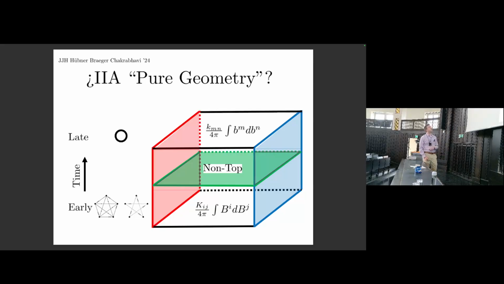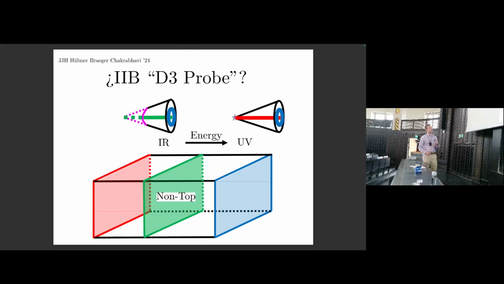OK, now I'll briefly mention what happens on the 2B side. You can again do the exact same thing. This picture is really motivated by what happens if you look at, say, D3 branes. As you zoom in near the neighborhood, the tachyon pulse is expanding out. One can show that this looks like basically a transition from high energy scales down to low energy scales. So this is the answer you get. And this fits very naturally.